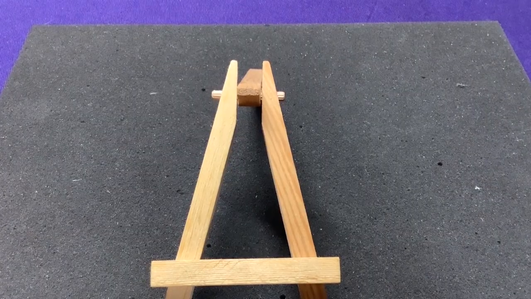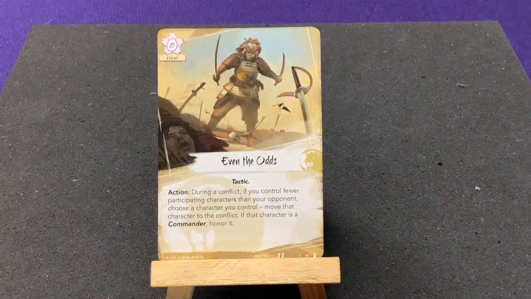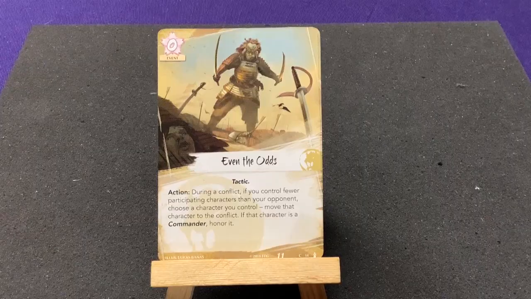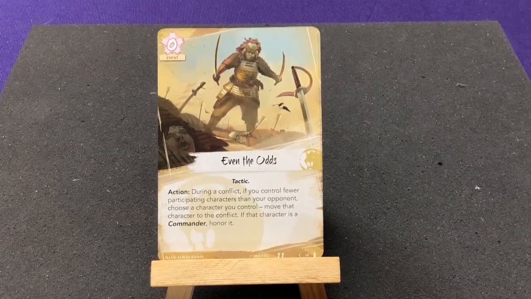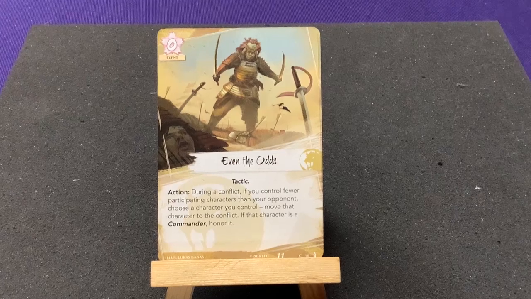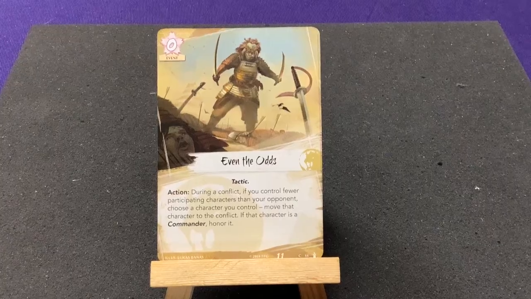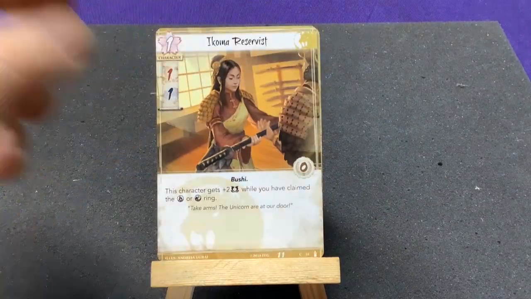Cool. Alright. For our Lion Clan in yellow, we have Even the Odds. Tactics. During a conflict, if you control fewer participating characters than your opponent, choose a character you control, move that character to the conflict. If that character is a commander, honor it. So commander is the Lion's keyword trait. Yeah, so if you have fewer guys, you can bring a guy in faster. You're throwing so many guys out, you're probably sacrificing people.